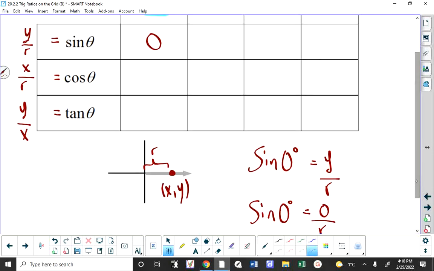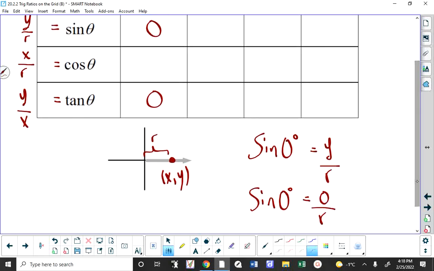Similarly, tangent of 0 degrees is going to be 0 as well. And again, the work that I'm showing at the bottom of the screen is going to be erased. This is just what I consider my scrap paper. Tangent of 0 degrees is the y-coordinate at that point over the x-coordinate, but the y-coordinate at 0 degrees is 0, so 0 divided by whatever the x-coordinate is going to be 0.